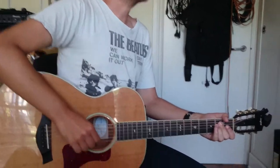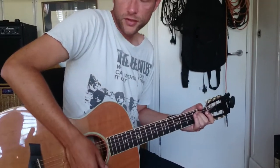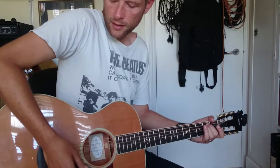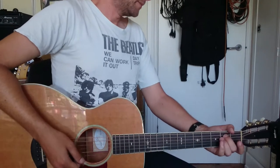So here we go. But you can still, it depends where you hit, right? So if you hit here in the middle, you're not going to get any sound. If you hit here, you're going to get that sound because you're closer to the bridge.